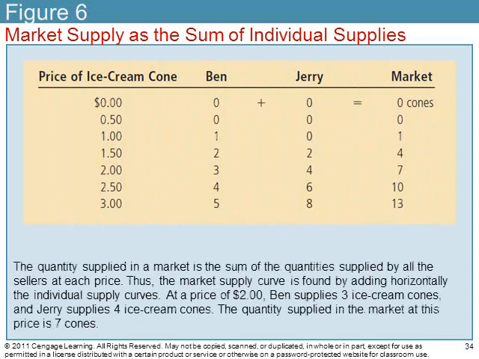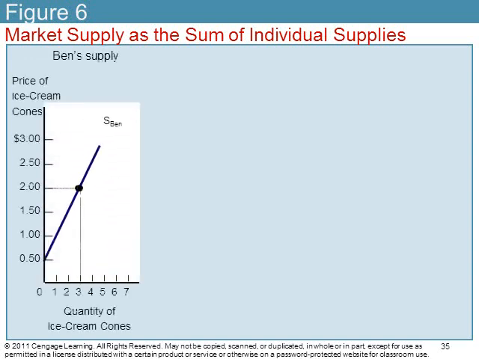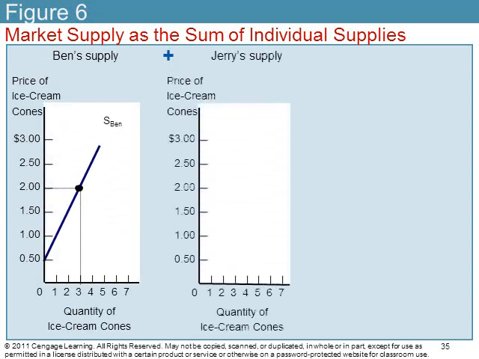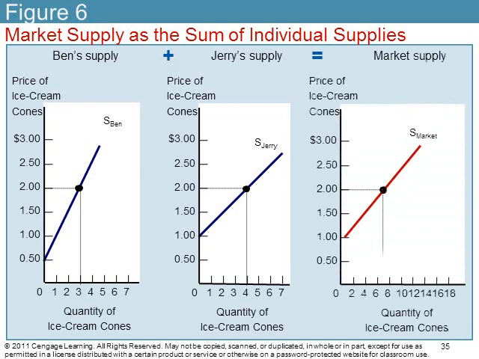And here is the same thing. So if you have one producer of ice cream and another producer of ice cream, so the combination of both, the addition of both, produces the total supply market. And this is what you see here in this graph. So you see this is produced by Ben, this is produced by Jerry, and this is produced by a combination of both, that is the total market supply.